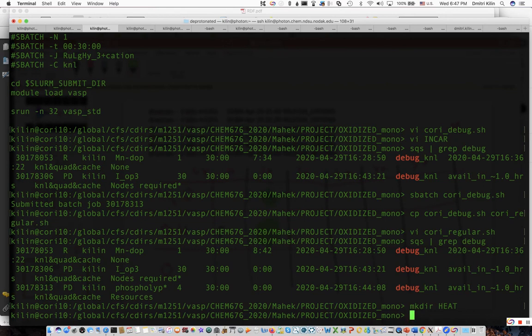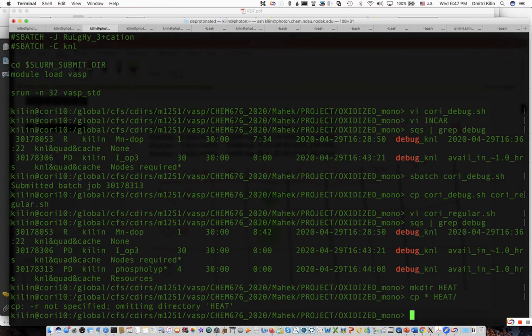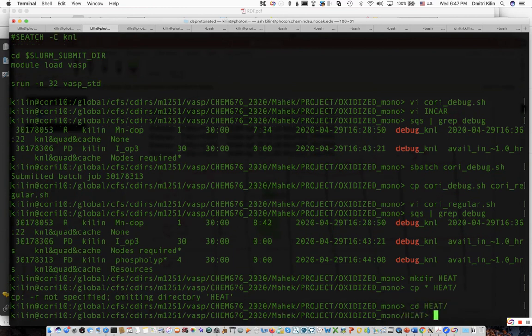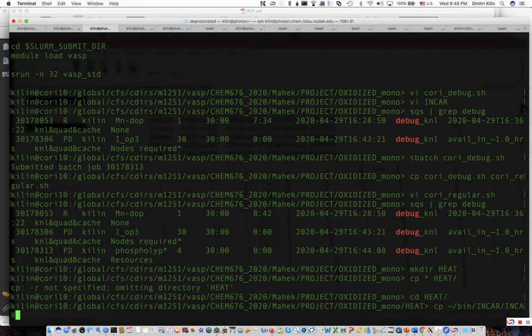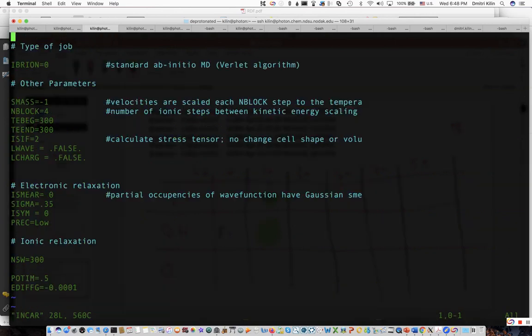So copy everything to the heat directory. CD heat, cp binary INCAR heat into here, INCAR, and 300 is realistic, but it is very boring. I suggest for educational purposes use larger temperatures.